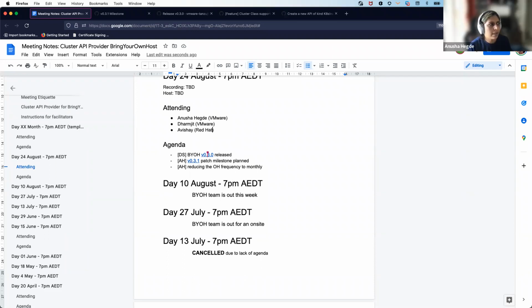In the community, in the past few weeks, we've seen a few people report issues in the sense that they were not able to bring up a BYH cluster, so I'm assuming people are trying it out. I also saw one post wherein BYH was used to create a hybrid cluster of sorts, where a single workload cluster would have hosts backed by BYH and also hosts backed by Metal3. That was another interesting use case that we saw. I will link that over here. It's somewhere in the Kubernetes Slack.